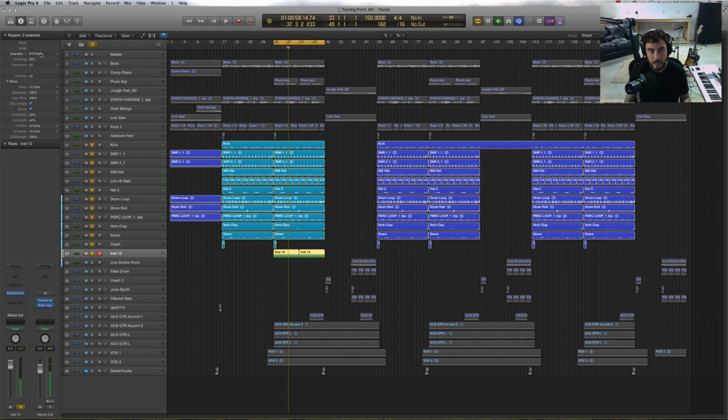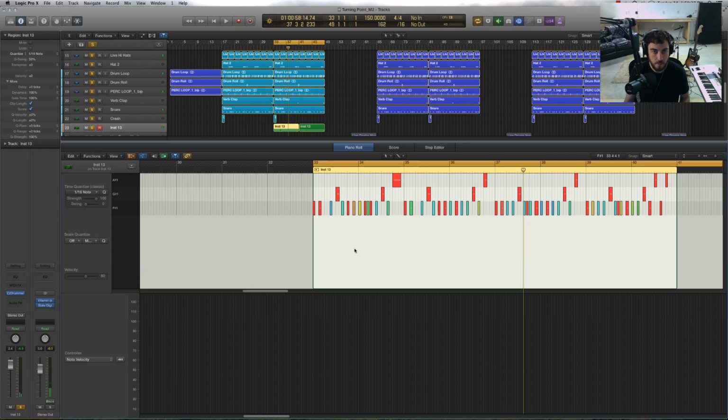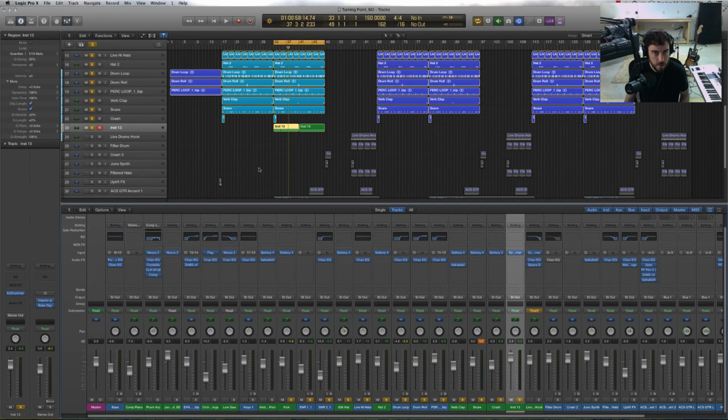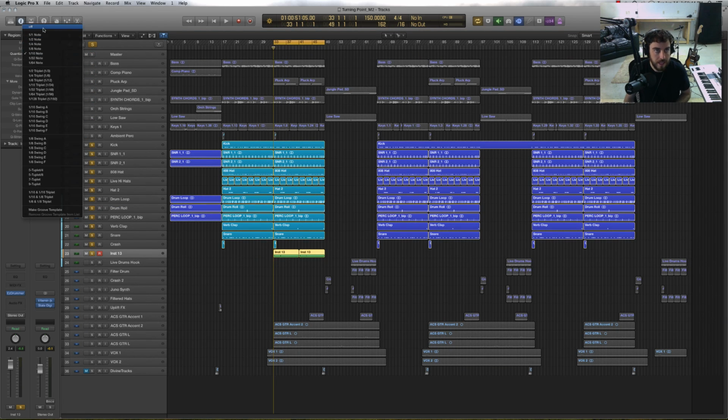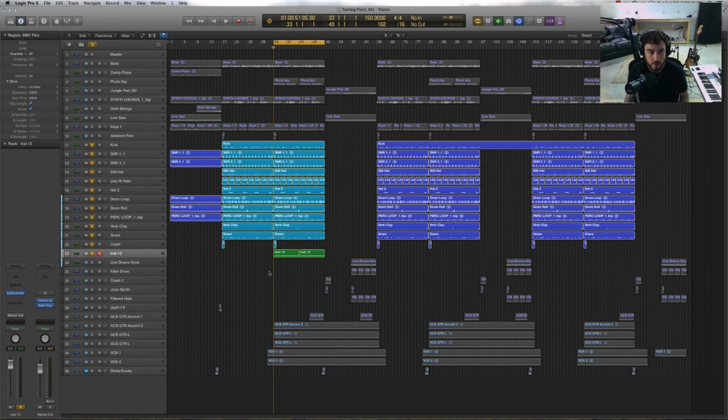That's not so bad because we're still preserving the velocity with that. And as you can see, my velocity changed up quite a bit, and it's very dynamic, so that feels pretty good, but it still loses something when I quantize it like that, I think. And obviously there are cases where that's going to be more noticeable. But anyway, just don't quantize everything.